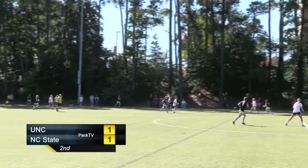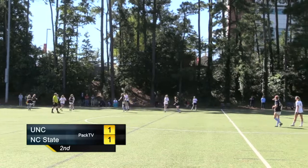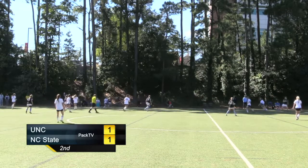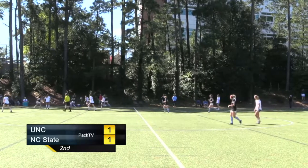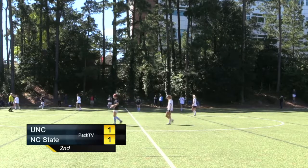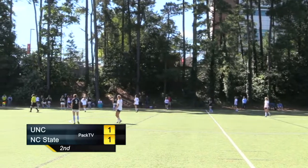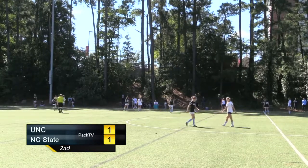Mendez, you mentioned Mendez had a hat trick against High Point not too long ago. Haven't heard much from her today. What have you seen from her? Why has she not had many opportunities? Do you think it's because Chapel Hill has just played that good of defense on her? Yeah, I think Chapel Hill's defense is a really big part of it, Ethan, but also just she hasn't been able to get the ball in the middle, make the cuts that you usually see her making to get the shots. Yeah, I agree. Got to tip your hat, especially when you have a player of that caliber. The defense knows all about her, and they've done a good job so far.